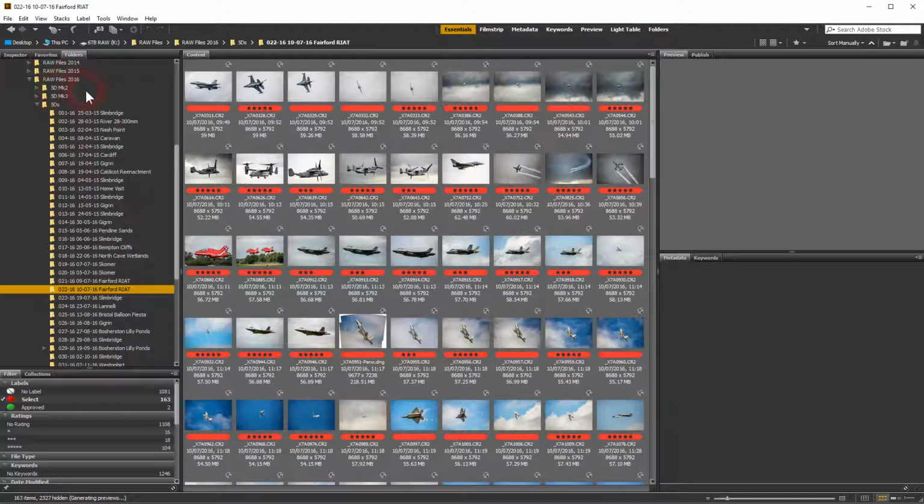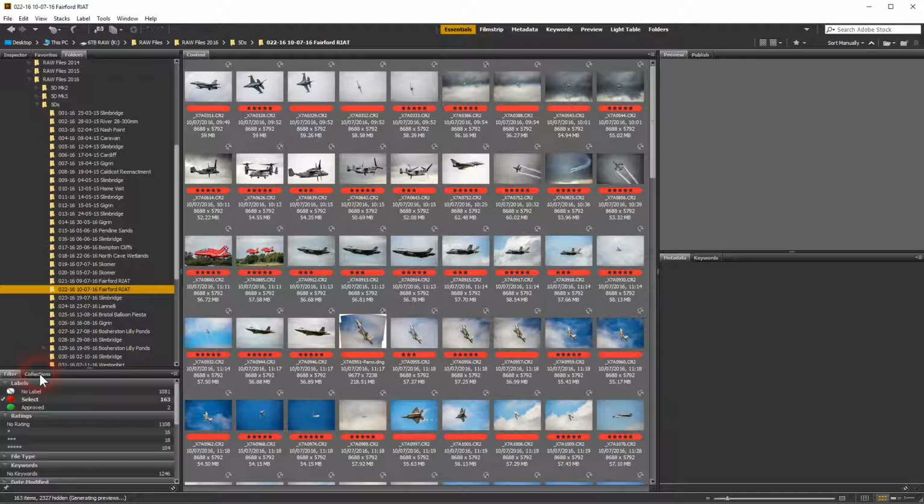If you add one of these images to a collection, it doesn't actually move the image, but it creates a link to that image no matter where it is scattered on your computer. And by looking at that collection, Lightroom, or in this case Bridge, will allow you to view all of those images scattered across different folders. So that's what we'll do here.